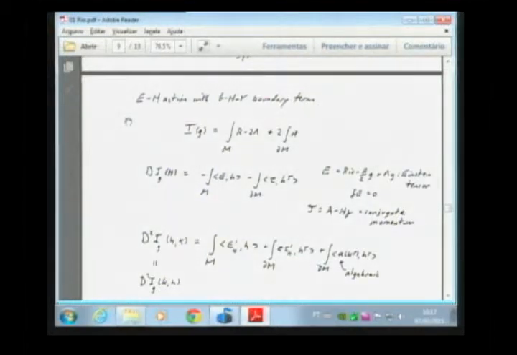Just do a computation. So the second variation of the action at a metric g. Now g is Einstein. So this formula only holds if g is Einstein. So you take the second variation around an Einstein metric and vary it in two independent directions, h and k. So these are infinitesimal variations. The bulk term is the variation of the Einstein tensor in the direction k paired with h. And then you have the variation of the conjugate momentum here in the direction k paired with h.